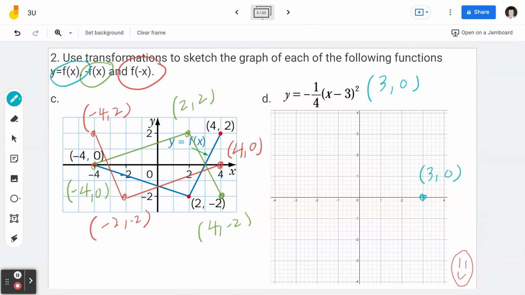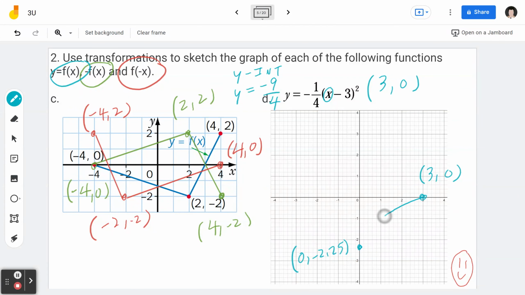But what I'm going to do is find the y-intercept for you. That's a nice approximation. So if I find the y-intercept, I'm setting x to be 0. So watch what happens. When x is 0, you have negative 3 squared. That's 9. 9 times negative 1 over 4 is going to be negative 9 over 4. So again, in decimals, you can say negative 2.25. So I'll use decimals this time just to change it up.